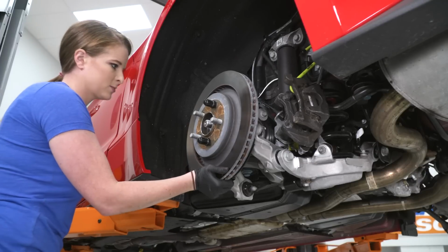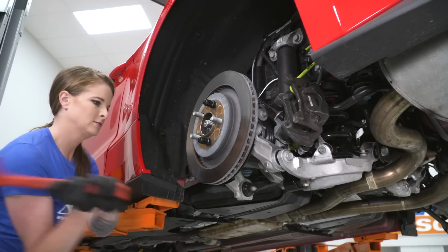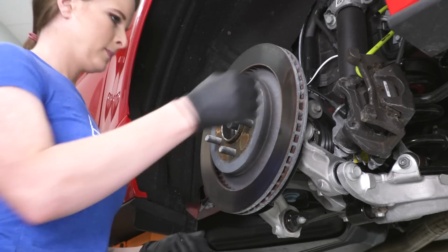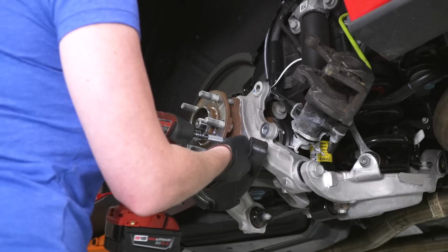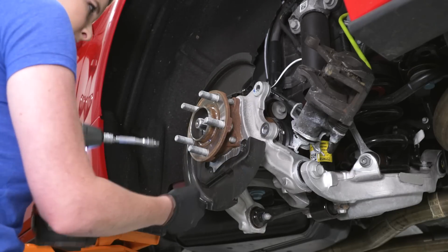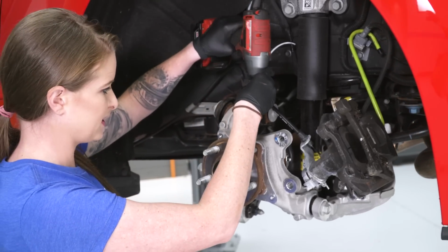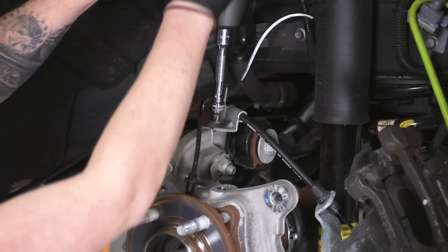All right, so if your rotor doesn't want to release, you guys can tap on it with a mallet like we're doing. So we're gonna pull this backing plate just to get it out of our way. So we're back to the 8 millimeter socket. All right, so we're gonna grab the wheel speed sensor as well as our e-brake cable bracket. So that's a 10 millimeter.